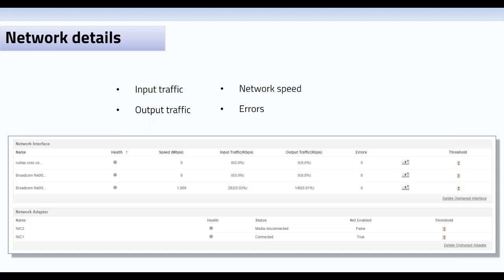But with a single console like Applications Manager, you can do away with all of these blame games and easily identify where the problem is and how quickly you can troubleshoot and resolve it.